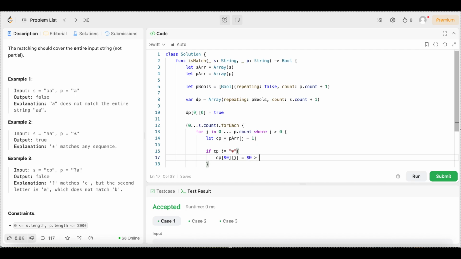$0 is greater than 0, and two ampersands, dp[$0 minus 1][j minus 1], and two ampersands, we're going to open up the parentheses, cp equals s[$0 minus 1].